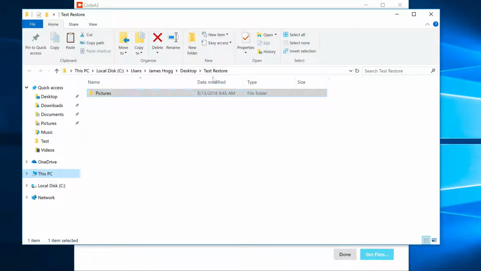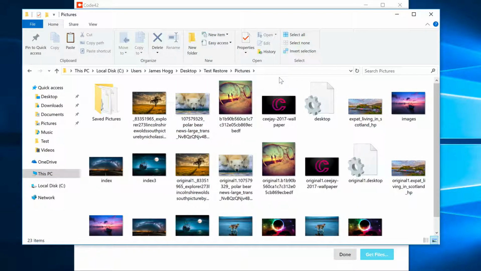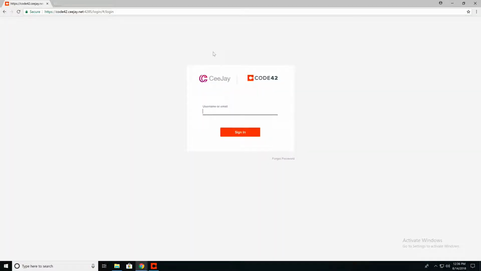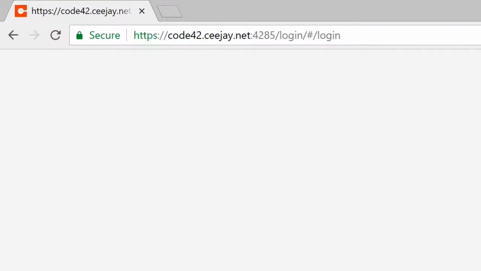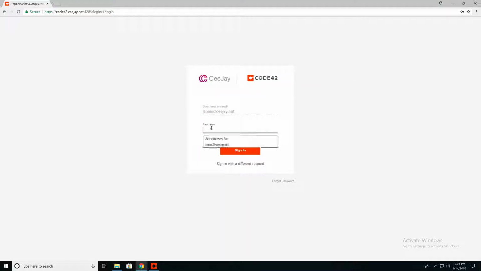With the client, there is no limit to what you can restore, and you can restore as many times as you like. However, if you cannot access the client, you can perform a limited restore on the web console remotely. Because of browser constraints, restores here are limited to 250 megabytes.